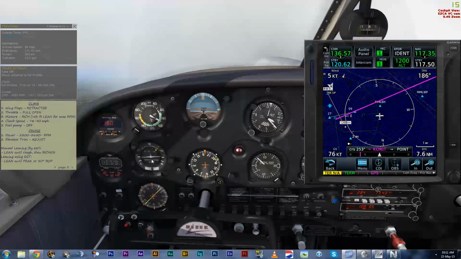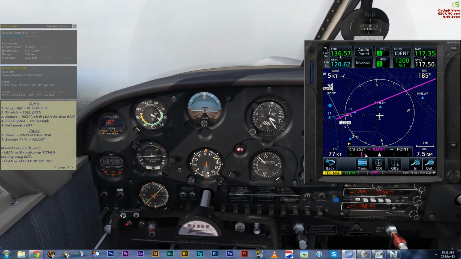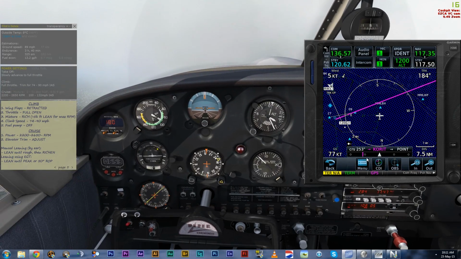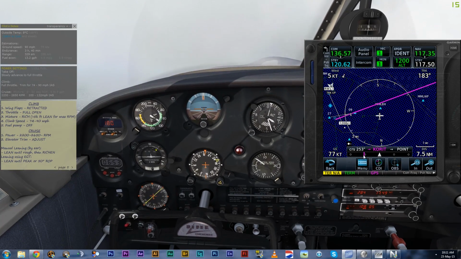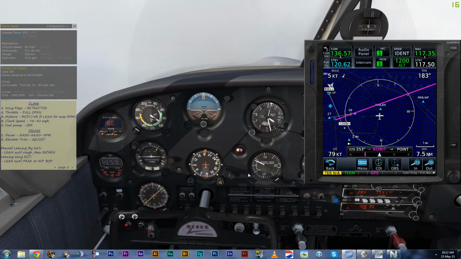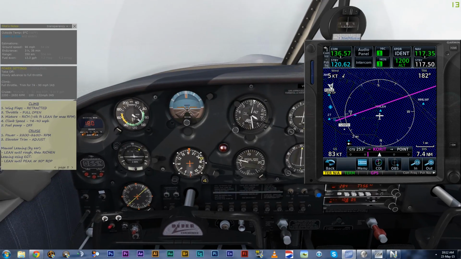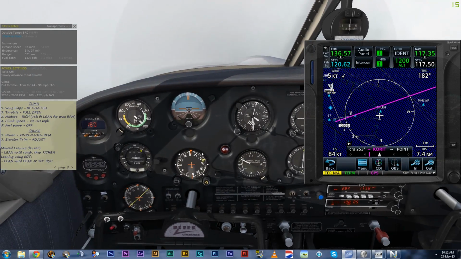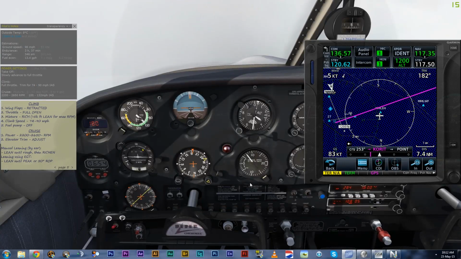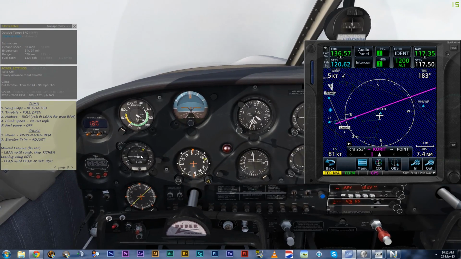Are we going to see it? Yeah, the track's coming in. Yep, come on. Come on.